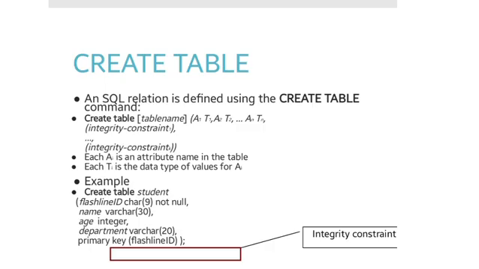Let us consider a real world example. Think of this as creating an Excel sheet structure before entering data. So the columns consist of ID, name, age, department. Rows consist of individual student details. So create table is used to design the structure of a table and define rules for storing data correctly. Now we can move on to the next slide.